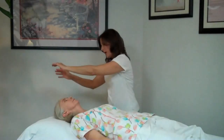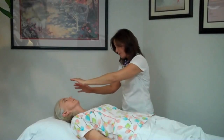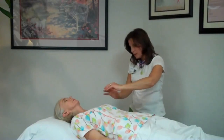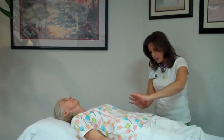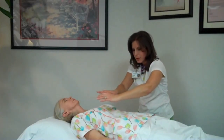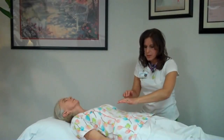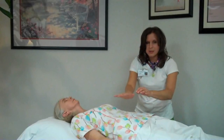Normally we would do an energy assessment on the body by placing our hands just a few inches above and running through and over the body, feeling for any differences or any changes in the energy. For example, if a patient was having pain in the abdominal area, what we might feel is a change in energy. It could be a fullness, it could be a tingling, it could be some heat. But from here to here, you would feel a distinct change.